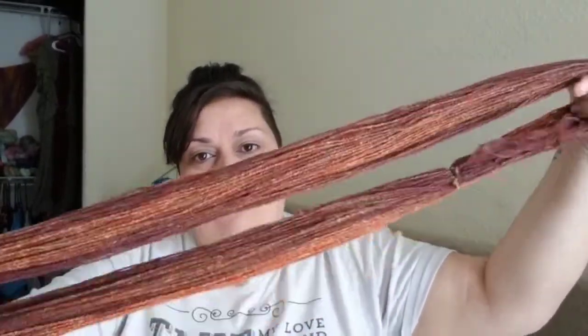But what I thought was really, really interesting is when the burgundy took, because it's like a tweedy yarn. So like you see in the orange that there's kind of like some grayish tweedy bits. But in the burgundy, I don't know if it can pick up on the light, it turns some of those tweedy bits like a purpley color. It's very interesting. But I love how it turned out. It's much more interesting than the solid orange was. Very, very happy with that. So this will be a cowl.